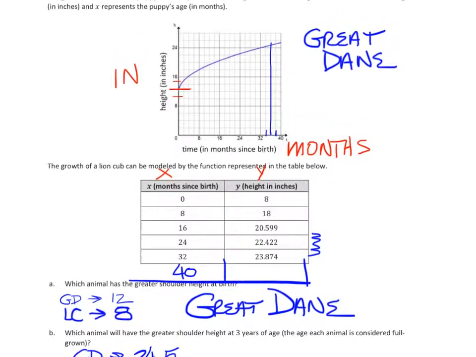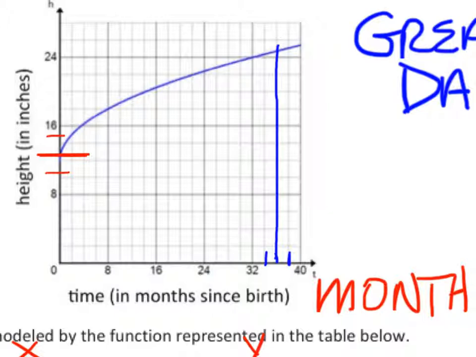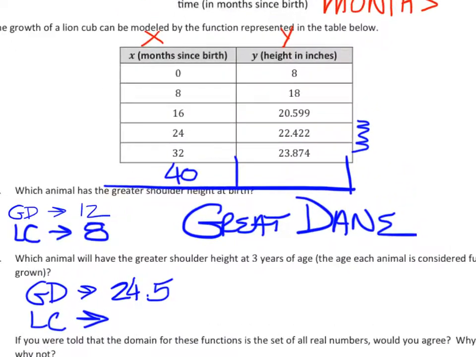All right, up here, we see this. There it is at 36 right there for the Great Dane. It's at 24, and we know we're going up 18, 20, 22, so this would be 26. And look at how this thing is curving. Probably not going to make it out to there, and that would represent 26. But this is already at 36. It can't go any further in this comparison. Will the lion cub still have more room to grow? Yes, because right here it's already at 23.874. It still has 4 more months to grow. The Great Dane is finished growing at 24.5. So with another 4 months worth of growth, certainly this should pass the 24.5. So the lion cub would have the greater height.